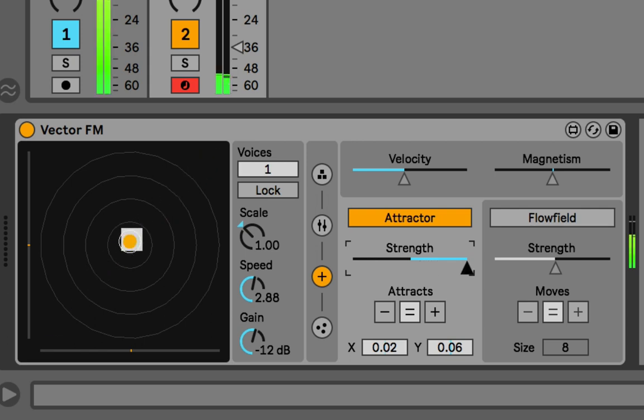Now, you'll notice that this strength alone doesn't add too much variety to the types of dynamics you can get from the attractor. And that's because you have to use it in combination with this velocity. This velocity parameter isn't exactly the speed, but it can affect the speed. What the velocity does is it limits how much the particle can move every step or every frame, because this is a simulation run at a certain frame rate.